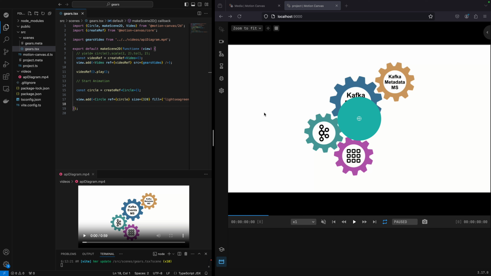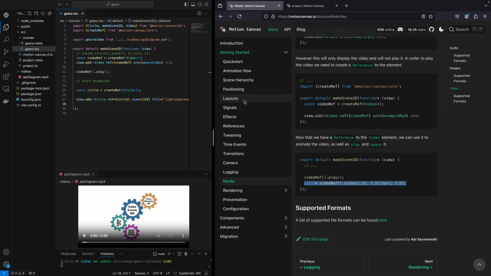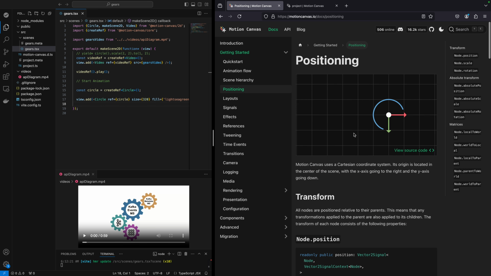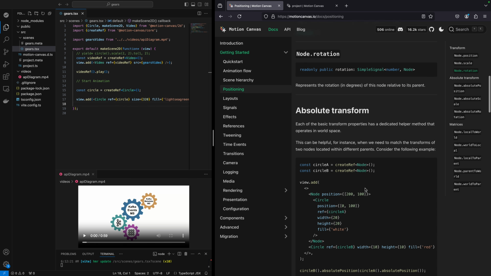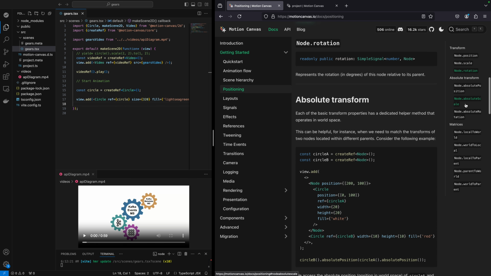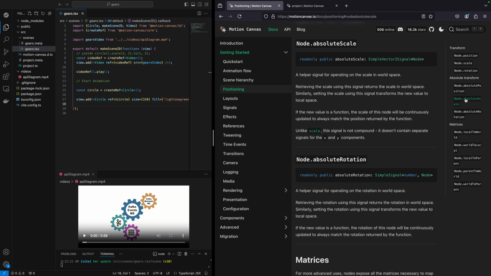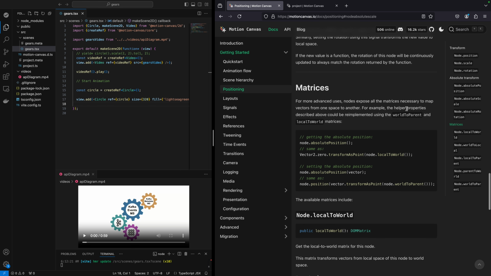So this right here is a circle, and I need to place it somewhere. If we go to positioning, I want, let's see.